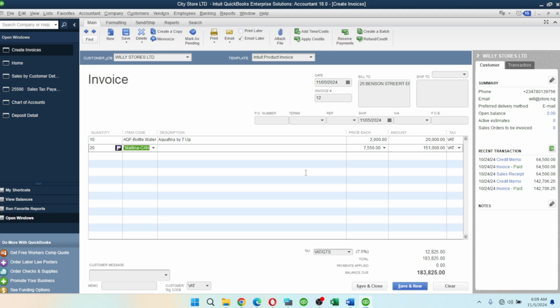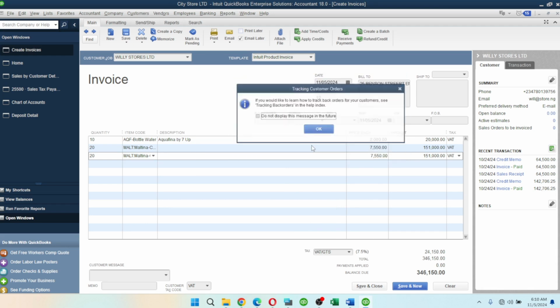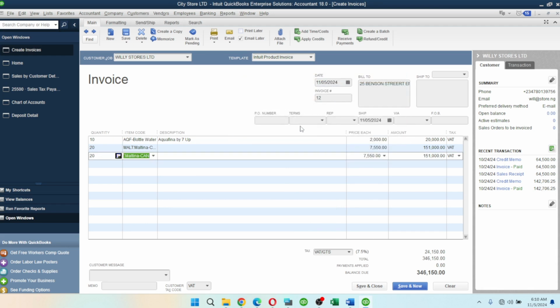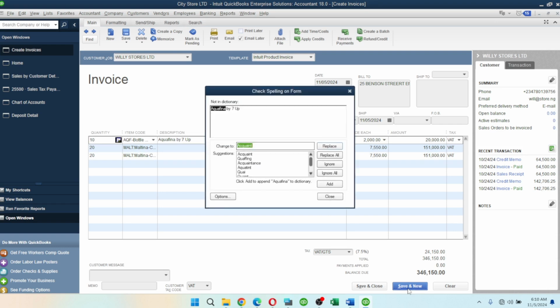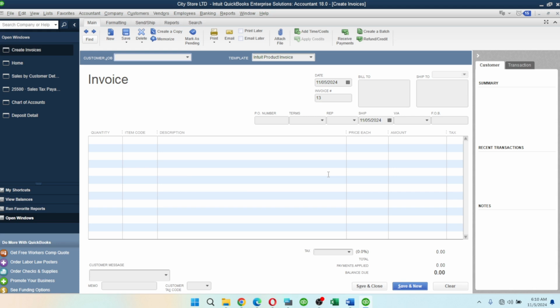So we have this. Let's say we are going again. This is one of our biggest customers. Say we're going again for 20 of this. The same thing happens. We already have minus 15 earlier on, so we just go ahead, because we're going to receive items. We're going to also enter those items. So go ahead and say save, ignore this all. So we have entered a couple of invoices for this person, so that is what we are going to be doing here.